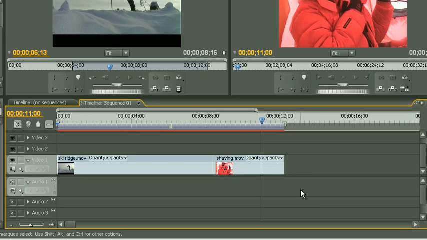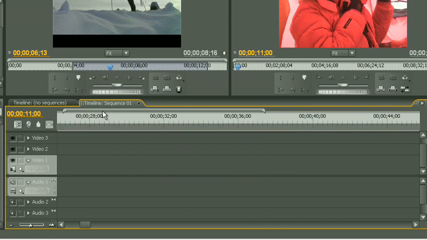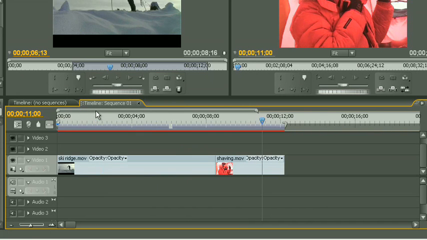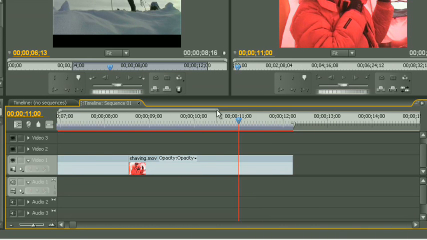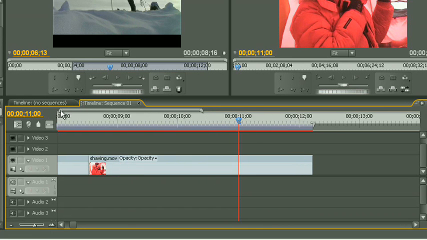The other main zoom control I wanted to point out in the timeline is also pretty easy to use once you get the hang of it. And it's this bar up here at the top. We've got several things that we can do with this bar. We can click on it and drag it around. And what I'm actually doing is scrolling through my project just as if I was grabbing the scroll bar down here at the bottom. But what's different about this scroll bar is I can change the endpoints to zoom in and out as well. I can do it from the right point or the left point here.